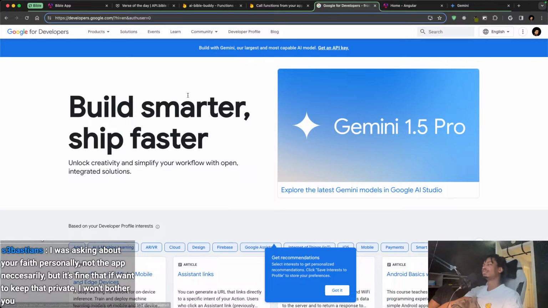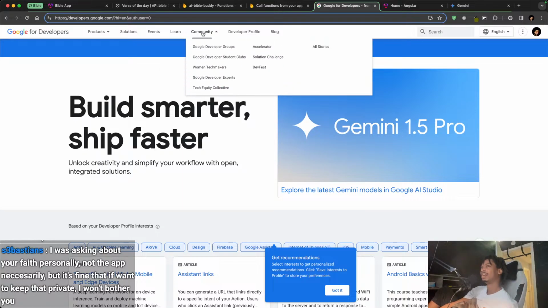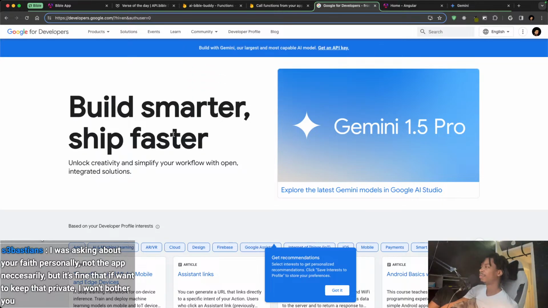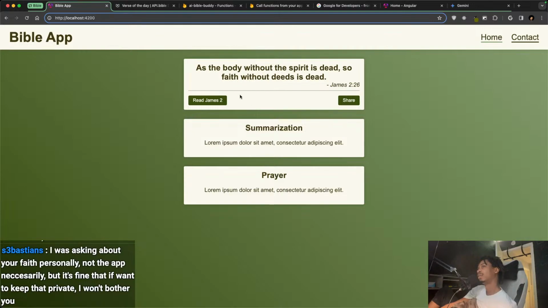Admittedly, I would like to learn more about scriptures and stuff like that, more about the Bible, which is why I'm building this, to familiarize myself with scriptures.